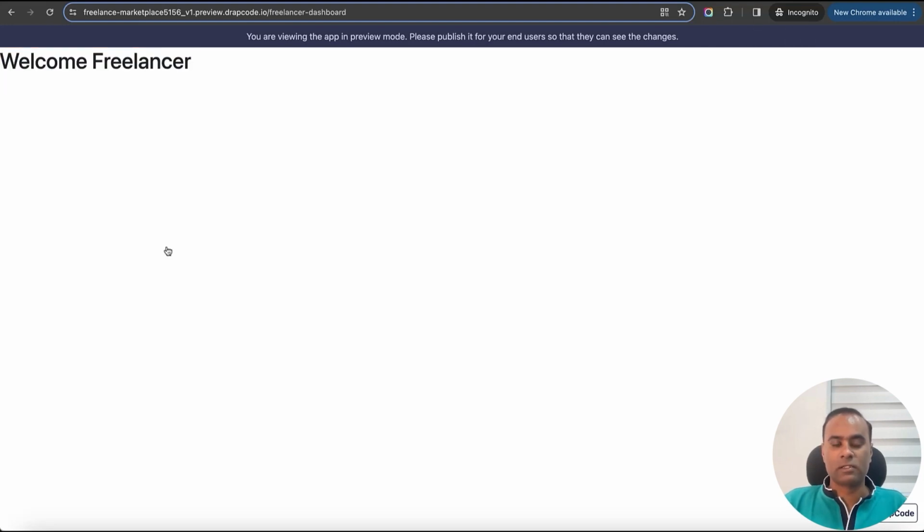So welcome freelancers. So this way we have created all the collections and we've created a login and sign up flow for both the parties. We can do the same for super admin, but typically don't need super admin sign up. Only we need login and we can create super admin user directly from the builder. Okay, so now let's continue building the dashboards for client and for freelancer. They should be able to post job. They should be able to apply on those jobs, sidebar, top bar, and all those things.